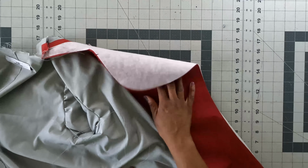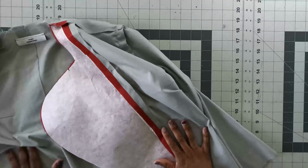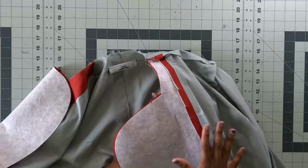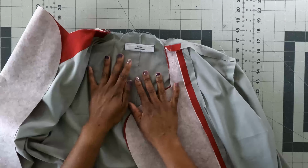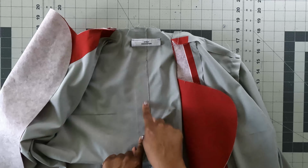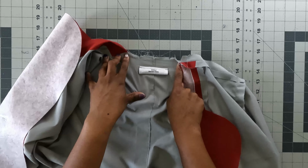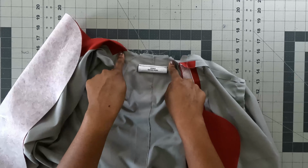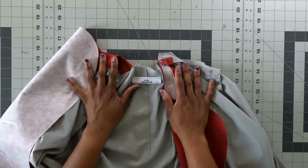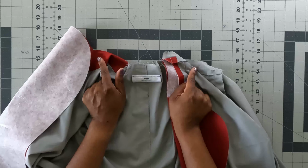Now this portion right here is the facing. So you attach the side front to the facing, both of those. Once you do that, you attach the front facing and the side front at the shoulder seam to the back. Now before you do that, make sure you make your pleats in the back right here. So you're gonna make sure that you stay stitch the upper edge of the back at a 1/2 inch seam allowance, make your pleat, and then attach the shoulders of the front to the back. Stitch across 5/8 of an inch seam allowance.